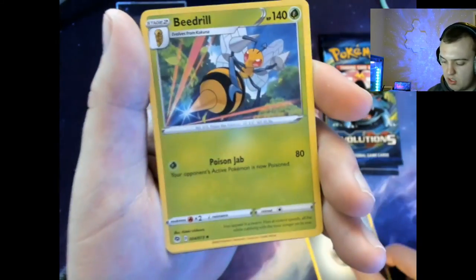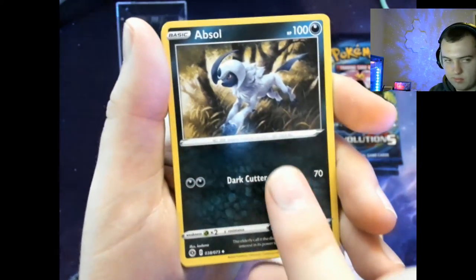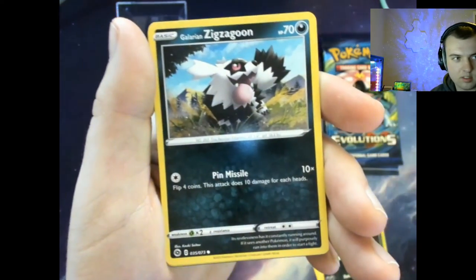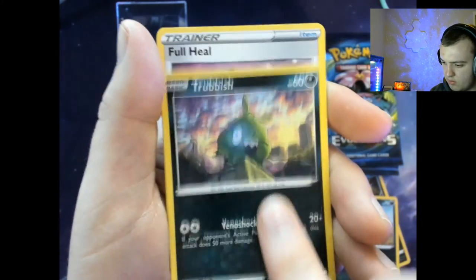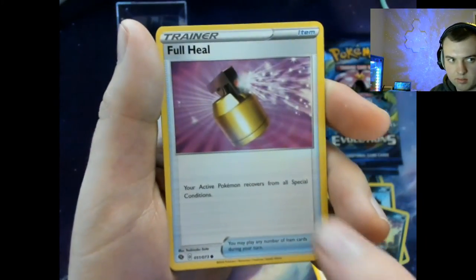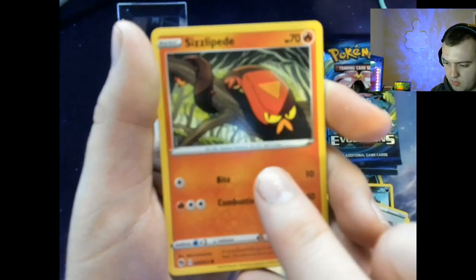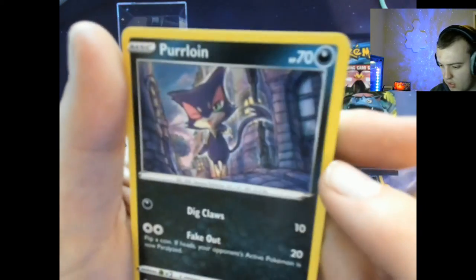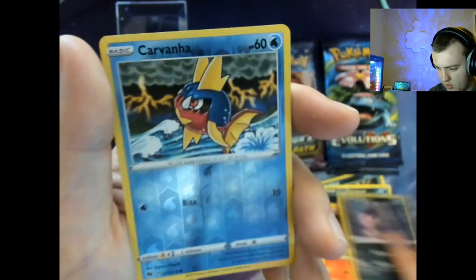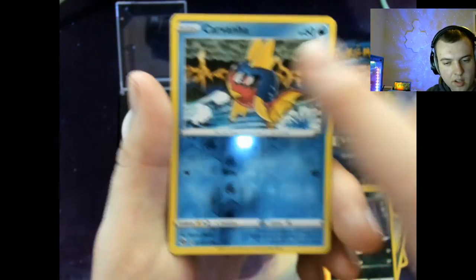Crap. Beedrill, the Weedle Gang Gang. Milo. Absol. Galarian Zigzagoon. Trubbish. Full Heal. Sizzlipede. Purloin. That's a reverse, right? No. Carvana reverse. We haven't gotten a water reverse in a while. And the rare.